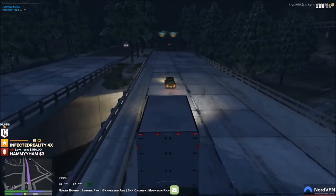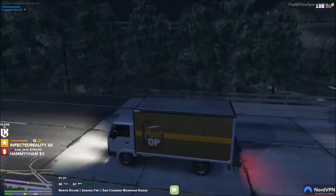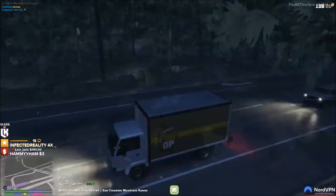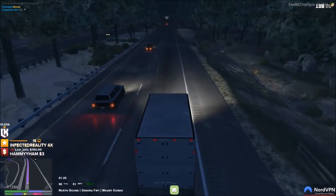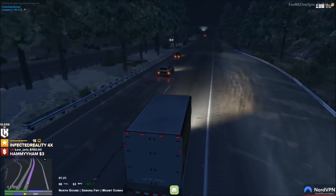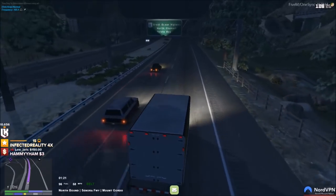A mile and a half out, boys. Just be prepared, God forbid, they have them held up or something when we get there. We're good. I don't see anybody. Hey, who's this? Yeah, I was wondering who this is. I think it's just the royal car. One mile away from destination. We got this.